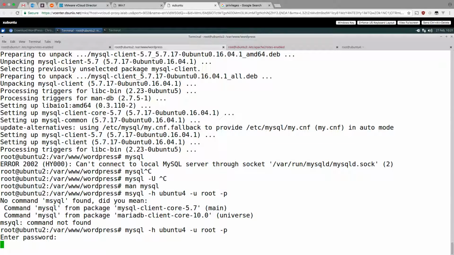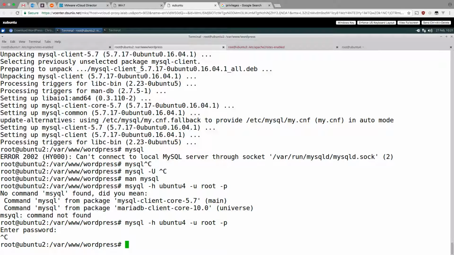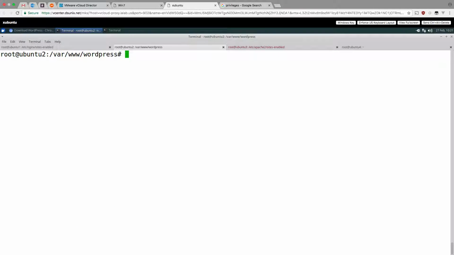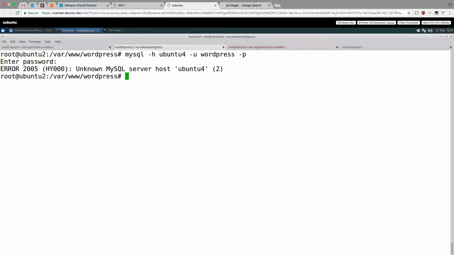I don't think root's actually going to work, because we never actually enabled root login from remote. I think we only enabled WordPress login from remote. So that user's not even going to work, I don't think, and it'll just die on us. So let's try logging in with WordPress instead. That should work. Unknown server host ubuntu4.